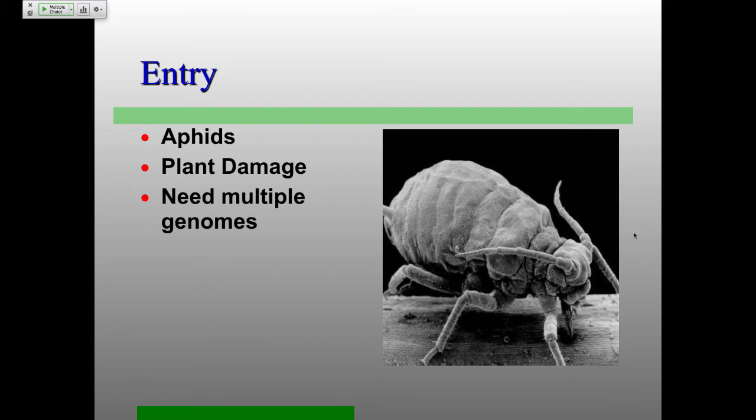Many of them, like cucumber mosaic virus, which is the main one that we talked about, need multiple genomes to get inside the cell. Getting inside the cell is really hard, so it's great to have a vector, like our friend the aphid here, who has lots and lots of virions attached to its mandible where it's making a hole in the cell.